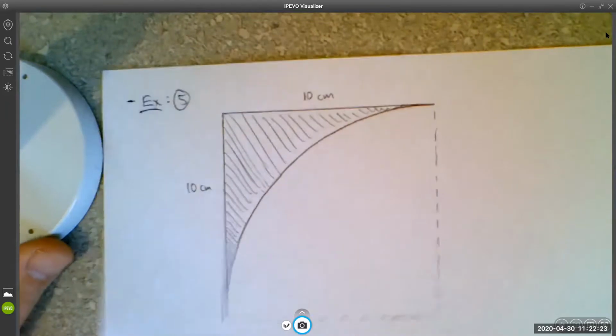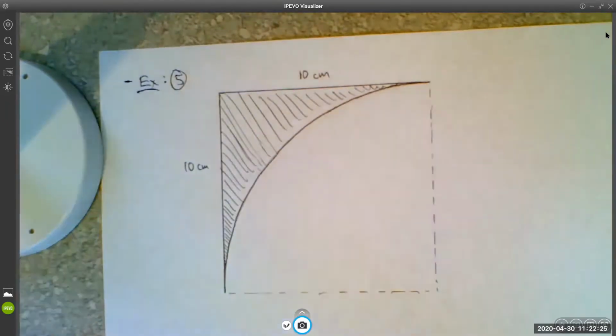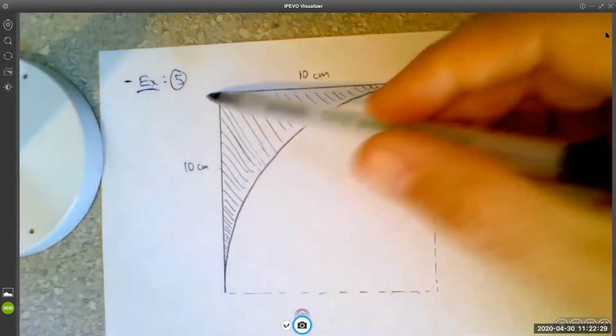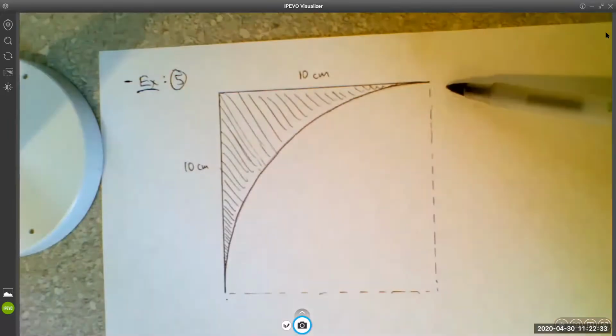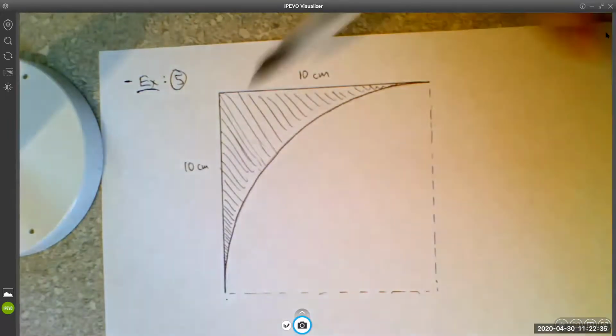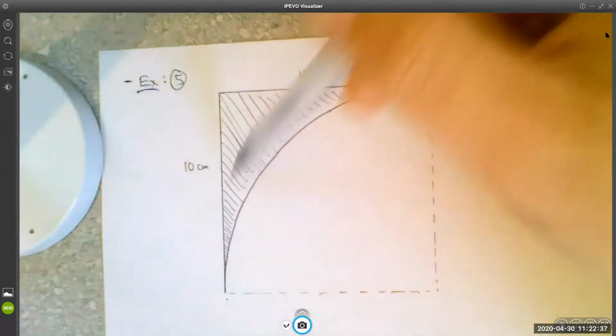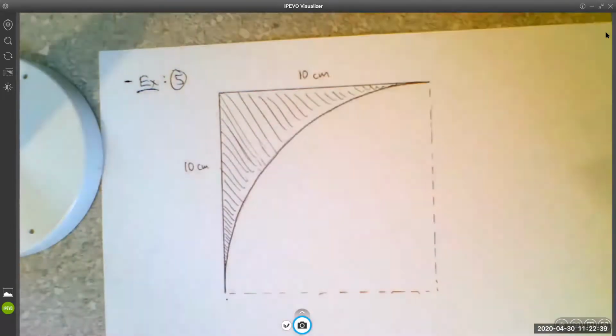I guess it goes without saying, right? You probably should pause the videos so that you have some time to draw this stuff. But this is supposed to be, basically, a square with a quarter circle cut out. And the area that I'm interested in is this little boomerang type shape. So it's sort of like a boomerang looking thing. So go ahead and give the video a pause. See if you can find that area. You will draw the figure, of course.